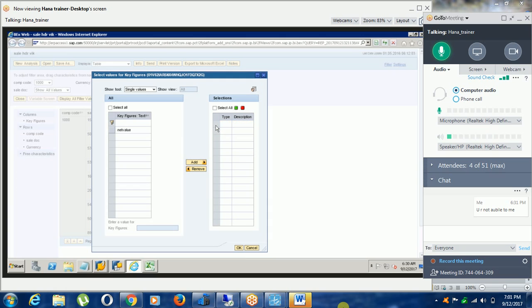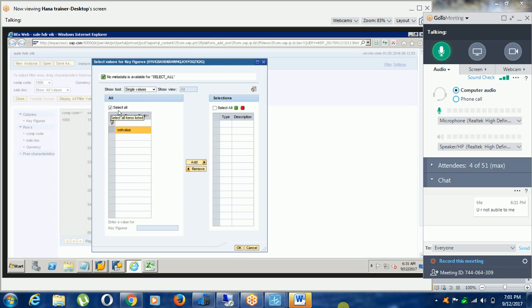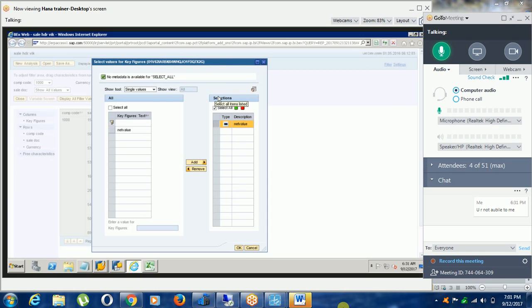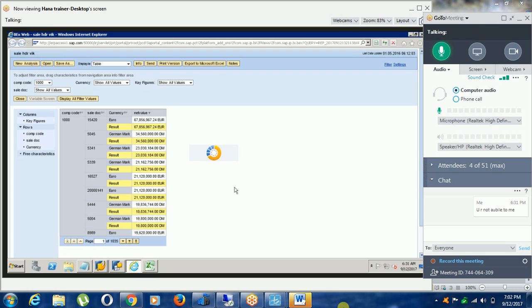If I want to remove it, I can remove it. Select and just OK it. See, this key figure means net value.